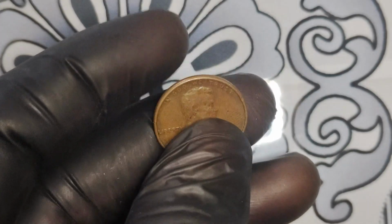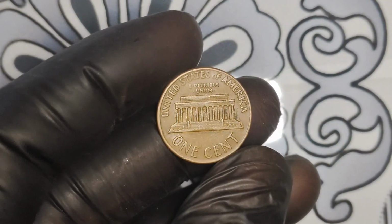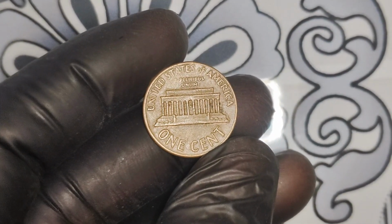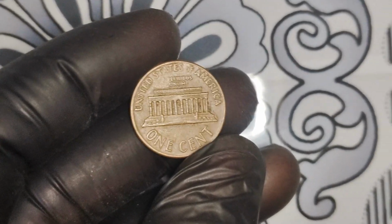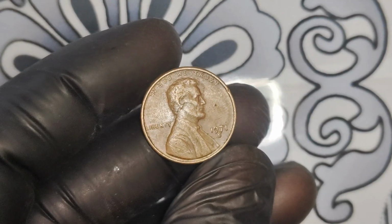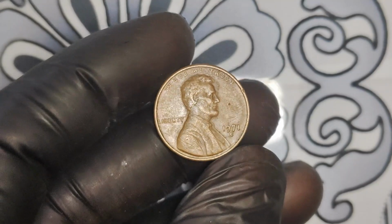So how do you know if you have one of these valuable coins? The first thing you should do is carefully examine your penny. Look for the doubled lettering and any inconsistencies in the design. If you think you might have one of these rare error coins, it's a good idea to have it professionally appraised. If you do find a 1971 double-die error penny, it could change your financial future.